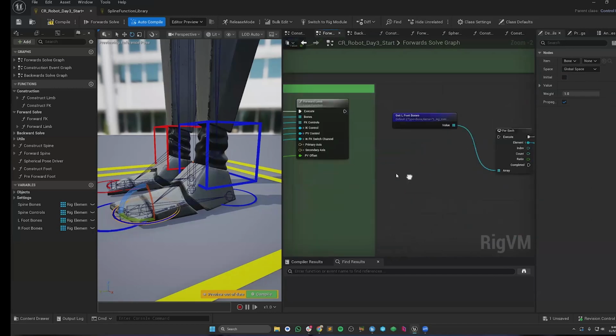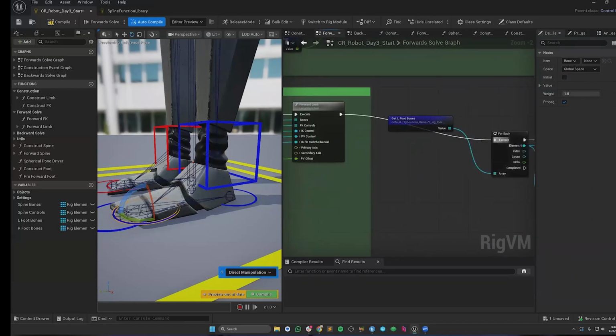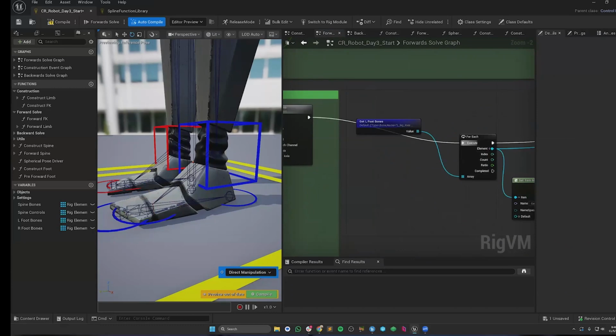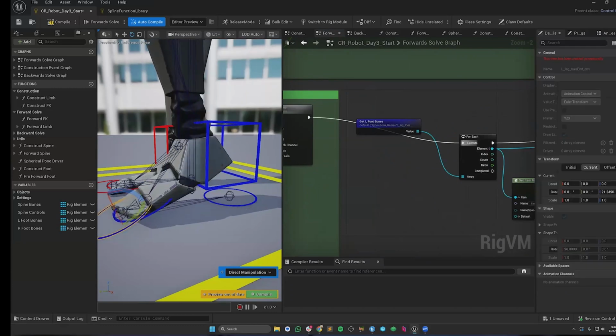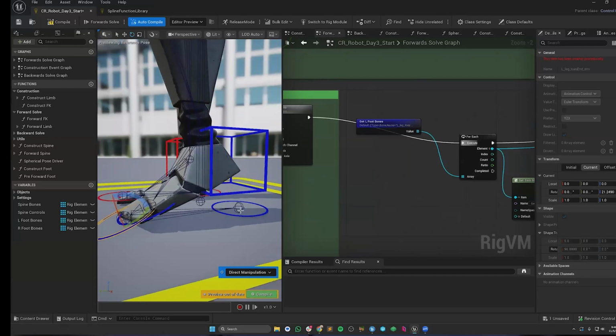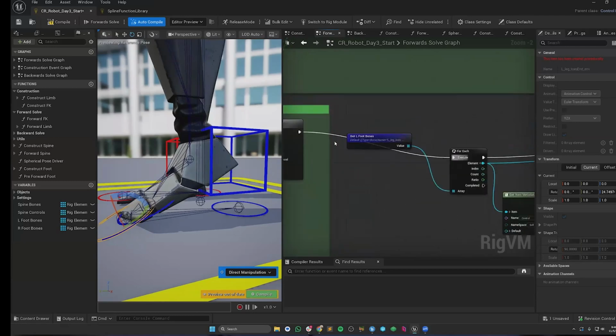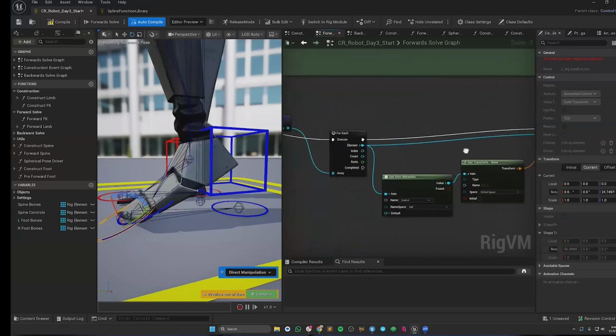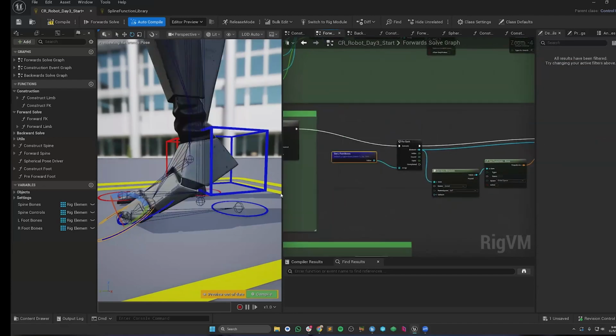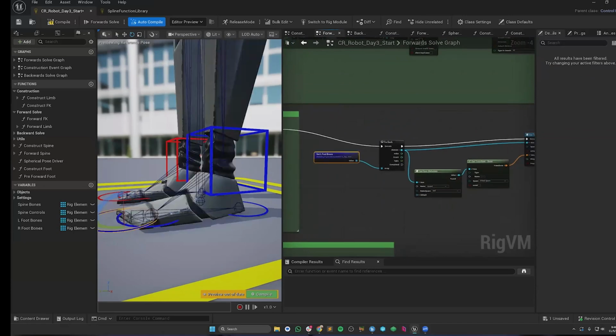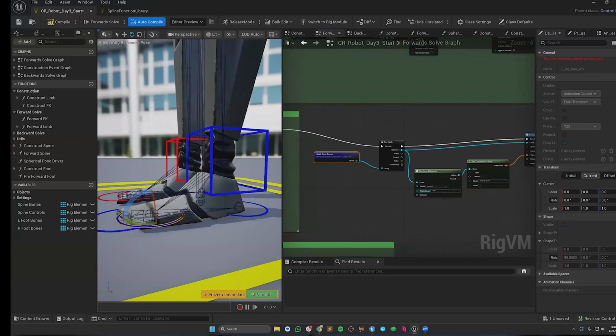So if I do that over here and plug that here, well, it hasn't really changed anything. The only difference you can tell is that when I rotate the tip, for example, this bone for the heel is staying where it was. If I disconnect, you can see that the bone was moving with the IK, so it was moving here. So that's the only difference for now. So not quite the results I want. My toes are still not aligned with the world. If I rotate this one, it is still no good.